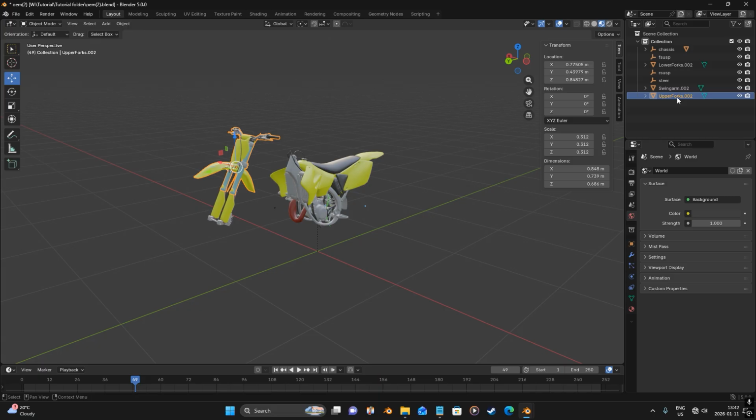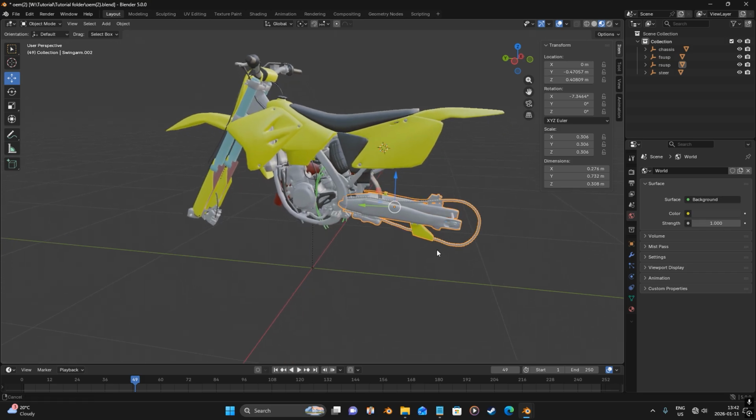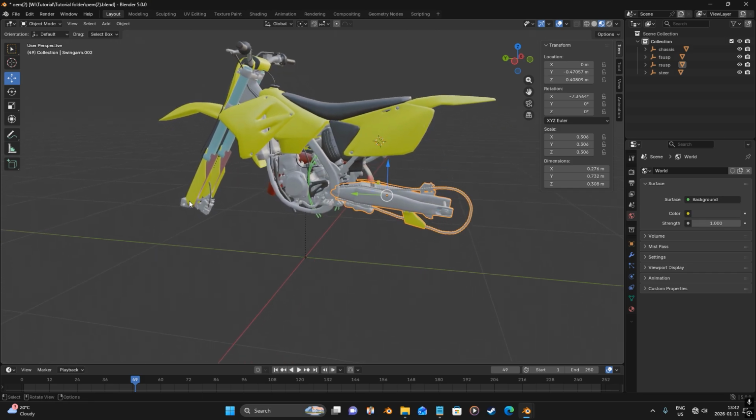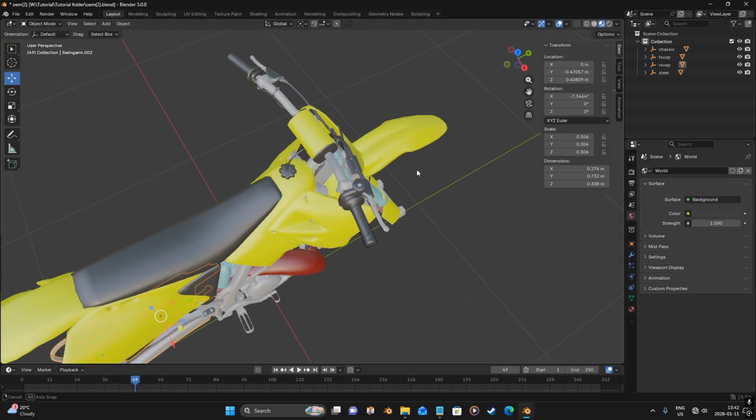And then you put the frame in chassis, put the upper forks in steer, put the swing arm in the rear suspension, and put the lower forks into the front suspension. I think the logic here is that this is going to move, this is also going to move, but these two mainly stay somewhat static. Of course, these two are obviously going to rotate.